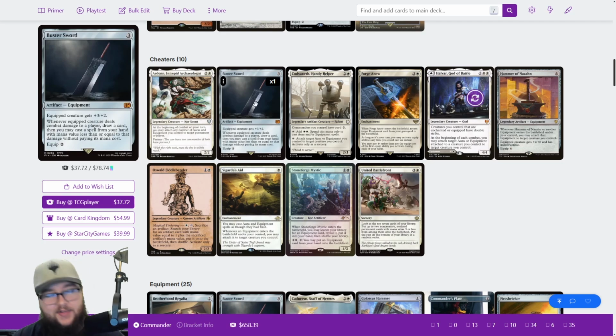Buster Sword, so of course you had to include this with the Final Fantasy. We're playing Cloud, you've got to have the Buster Sword. So whenever it deals combat damage to a player, you draw a card, then you may cast a spell from your hand with mana value less than or equal to the damage without paying its mana cost.